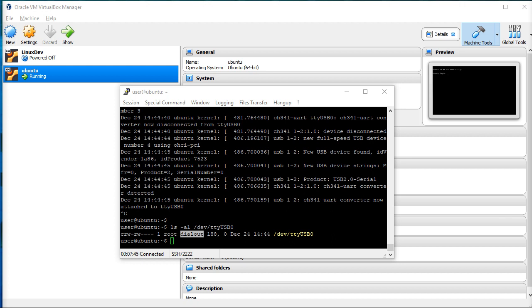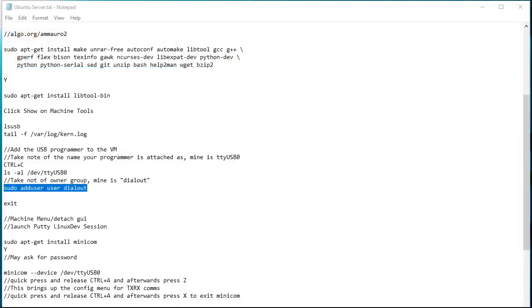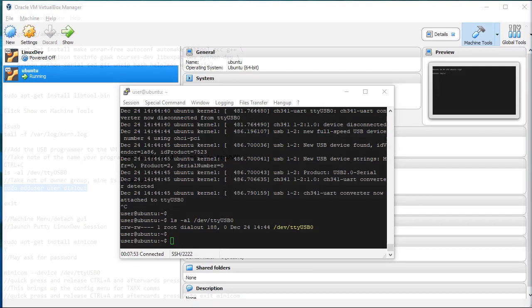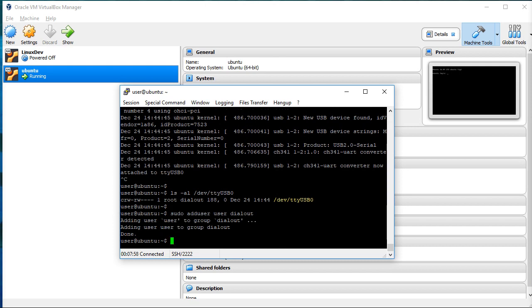So to have write access to it, we're going to add the user to it. So if we copy this command into here, we just added the user to group dialout. And that's why I would like you to name yourself user, so that you could just copy and paste these commands.